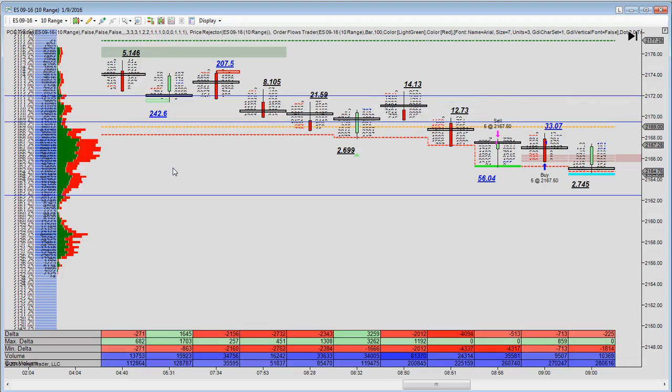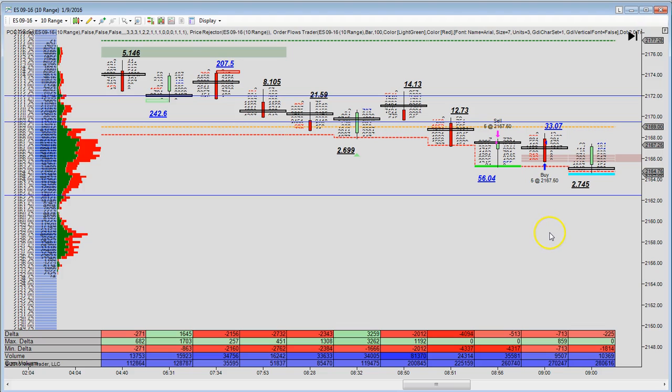Now, we were coming into the session at 8 in the morning, and we're just trading around. We're trading inside yesterday's value area, and we're hanging around yesterday's point of control. What I'm looking for is if we can get below yesterday's point of control, I'm looking for a move down to the value area low, and if we get below that value area low, then I think it's going to be lights out. We're going to go lower.